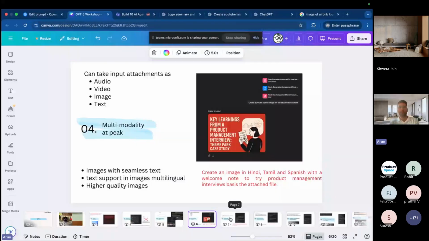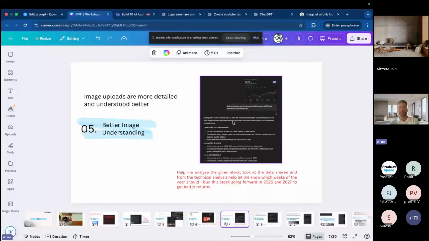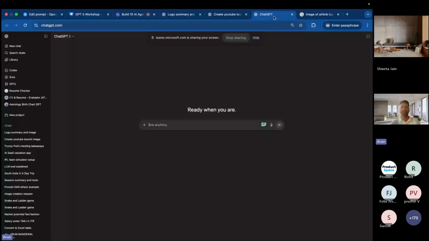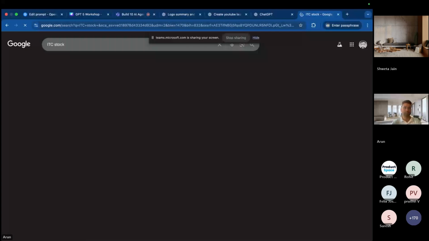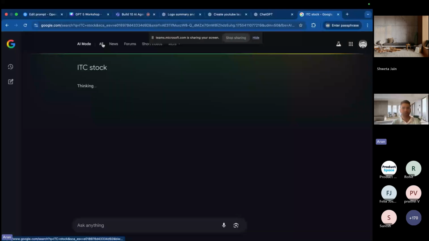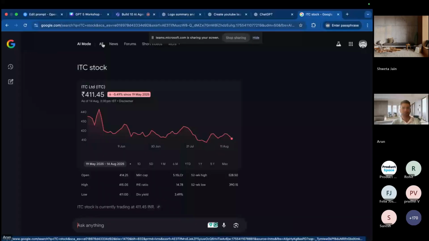The next one here is image analysis. If you have to look at very minute things, let's just look at ITC stock. Let's look at the 5-year chart.